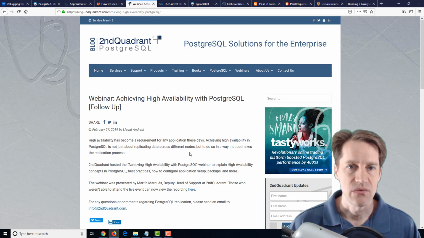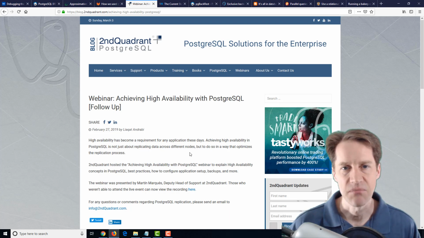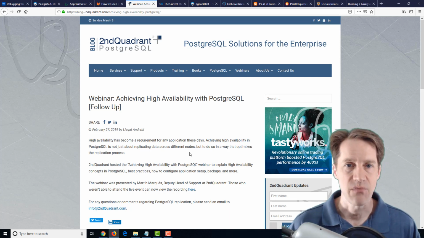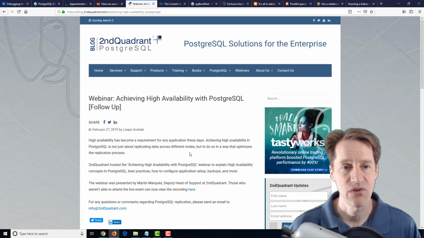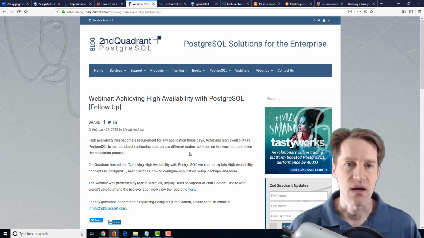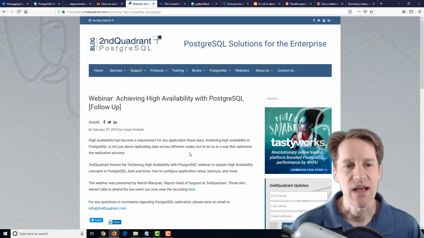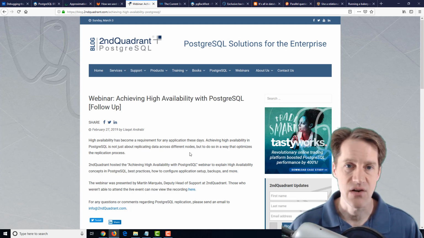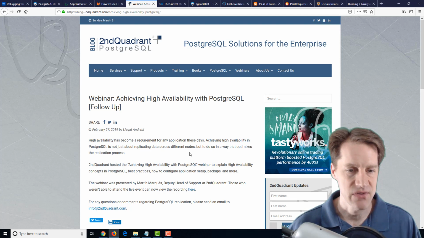They talk about availability in terms of recovery point objective and recovery time objective, setting up replication for your high availability, and how PgBouncer can be used. They talk about handling backups, and they cover some of the products that Second Quadrant offers: the replication manager, their Barman backup and recovery tool, as well as going the master-master route with their bidirectional replication. So if you're interested in achieving higher availability for your PostgreSQL instance, definitely a webinar to check out.